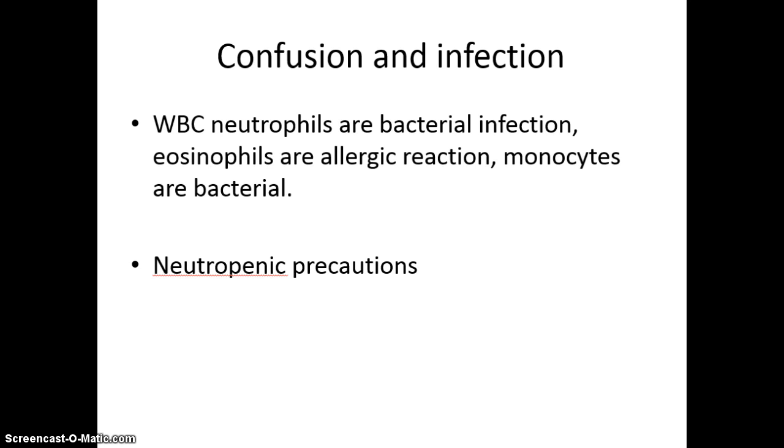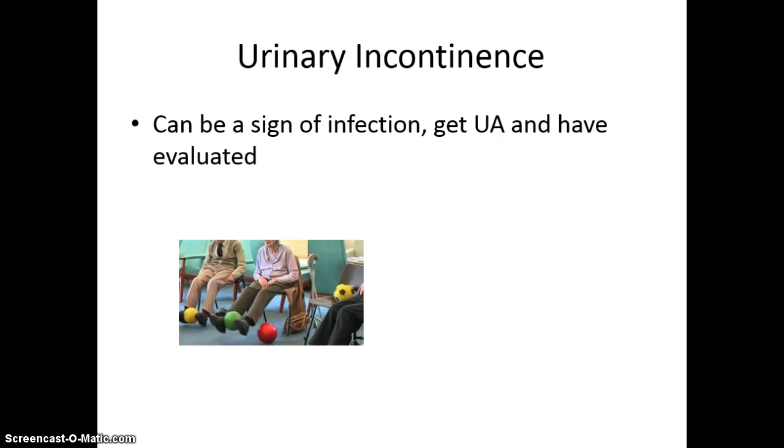Our neutropenic precautions need to be reevaluated. Make sure that you're up to date on those. Remember, no fresh flowers, no fresh fruit in a room where their white blood cell count is very low, and they would be high risk for getting an infection from their caregivers and from the things coming into their room. We think of the cancer patient needing the neutropenic precautions, but there are many other times when neutropenic precautions are very much indicated for the older adult.